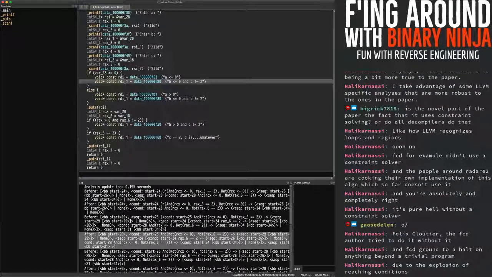Okay. Which doesn't seem like it folded this at all.